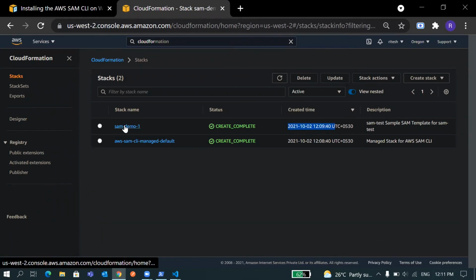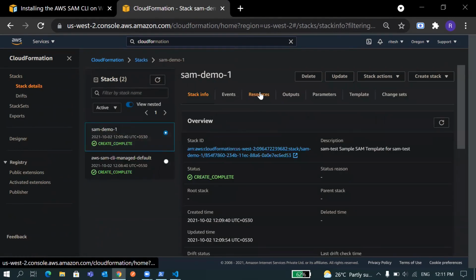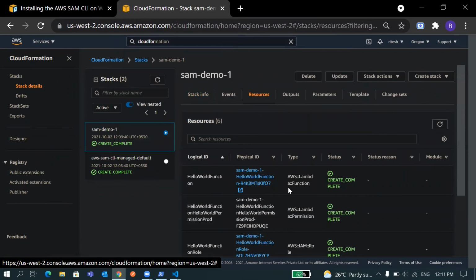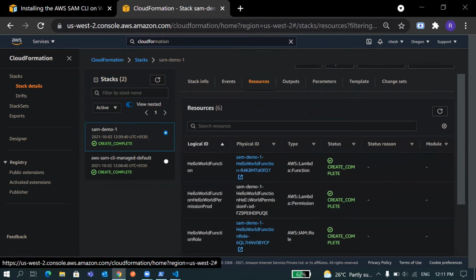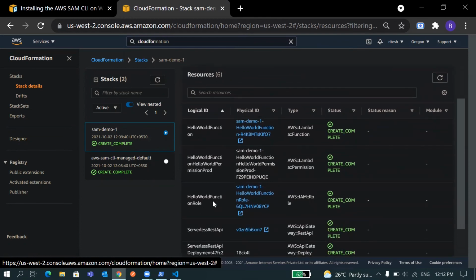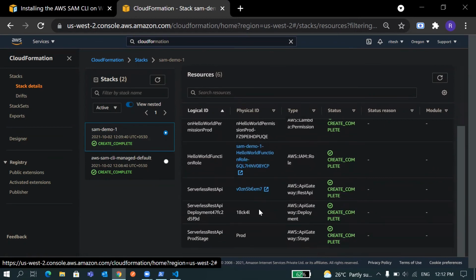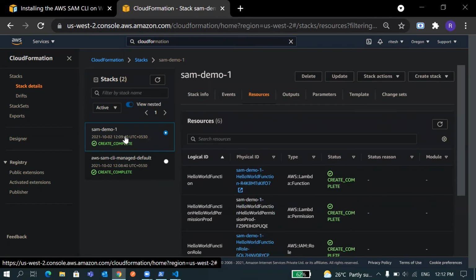If you go inside this stack, you will see all the resources which were deployed via your application. So there is one Lambda function. Similarly, these are the roles which were created by AWS SAM. Then there is an API gateway. And this code has been uploaded to S3.